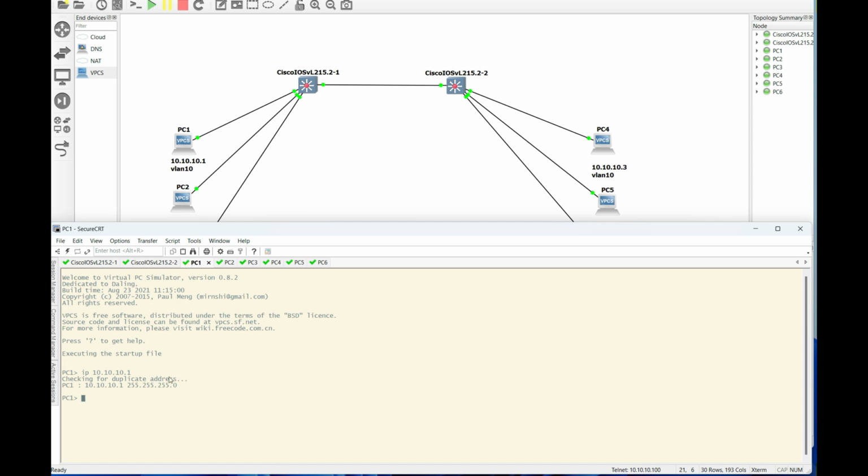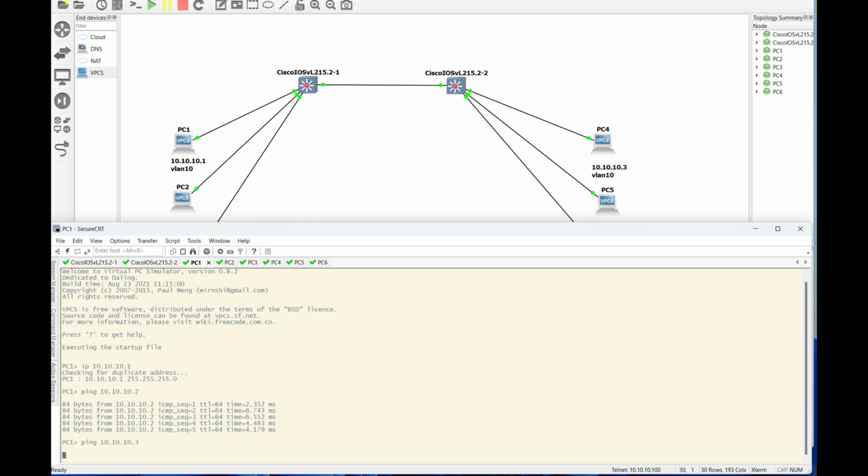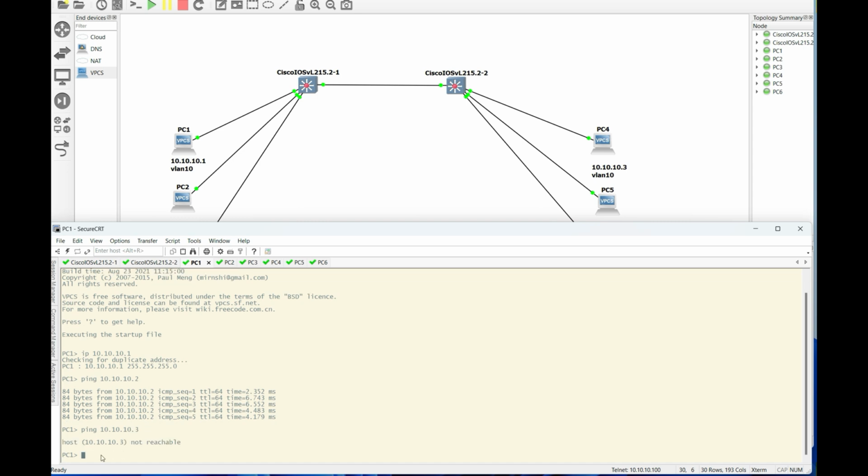Okay, let's do the ping test. So ping is basically the connectivity test. If you get a reply by pinging to 2, so we are getting a reply. If you see it like this, it means able to reply. If you see it like this, it means no reply.